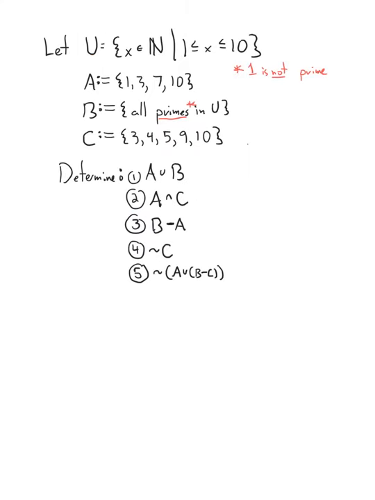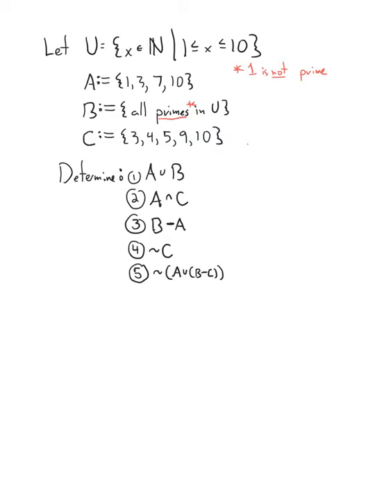Alright, so here's an example with some sets. So our universe, I wrote this in set builder notation, just to get some practice using our new notation. So it's all natural numbers. Remember, natural numbers are our counting numbers starting from 1. Well, it's all counting numbers such that x is greater than or equal to 1 and less than or equal to 10. So between 1 and 10 inclusive. So that is our universe. That's everything we're considering, just those 10 numbers.